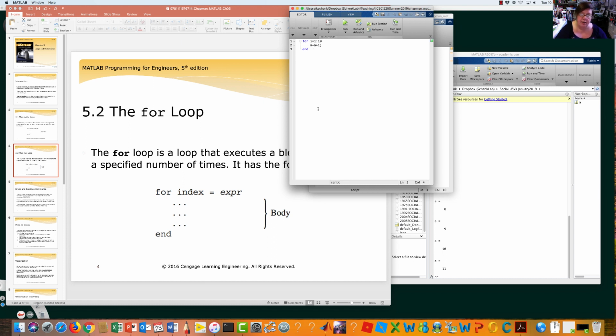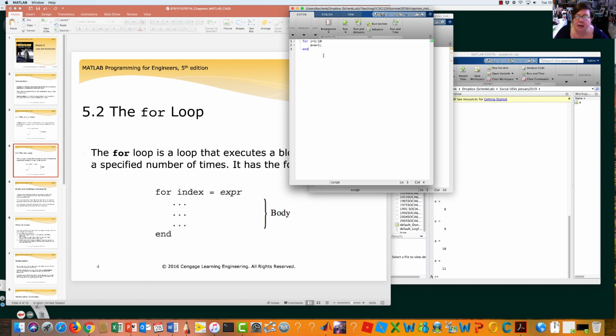Notice here, the MATLAB editor will always automatically shift things. See how it's sort of shifted in here? And that's really, really important because it doesn't need that to run. It'll run fine if everything's lined up with the for and the end, but it makes it super hard to read. So when you have more complicated code, that indenting is something that will save your life. So make sure you're always doing that. And the MATLAB editor kind of does it naturally.